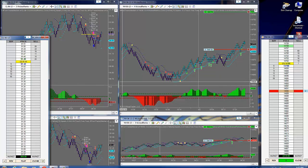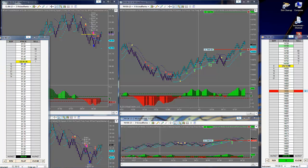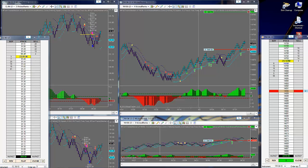We'll hang on this YM, let me see what the news was. See, you can keep sending the YM up. All right, we had better than expected on the U.S. trade balance. Unemployment claims were slightly better than expected. Preliminary non-farm productivity quarter-over-quarter U.S. dollar was slightly better than expected, and preliminary unit labor cost was slightly worse than expected. So I guess overall, good news for the market. We'll see if it reacts in a positive way.